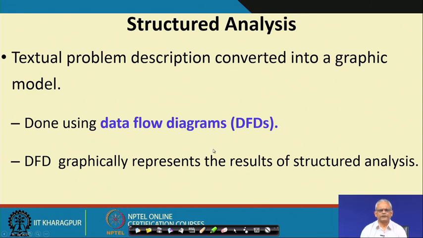For example, in the SRS document itself, in many projects they develop the DFDs, because this gives a good understanding of the functions into a finer level of activities. And also the DFD model is a very intuitive model, and by just looking at it we get a good idea about what the system needs to do.